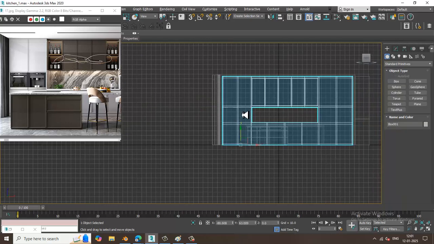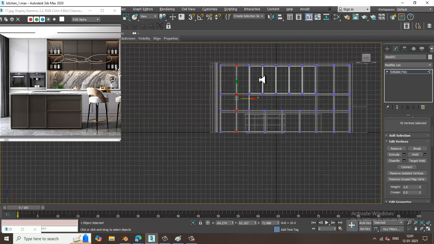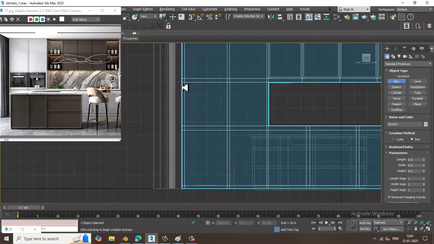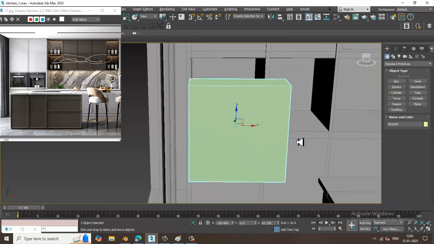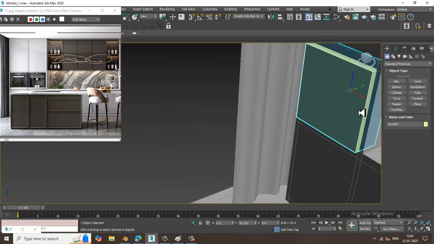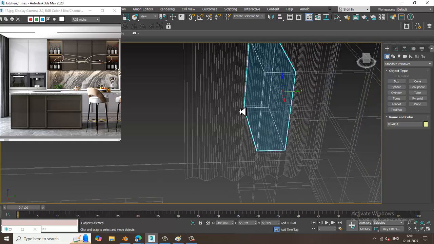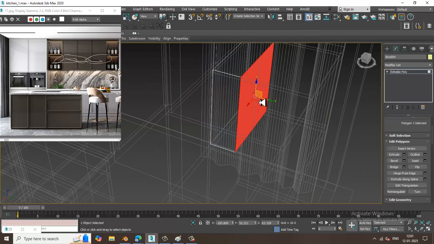Before that, I can slightly shuffle this a bit over here. So let's take a box. Convert to editable poly. Select the polygons.